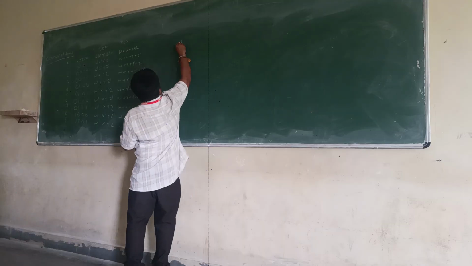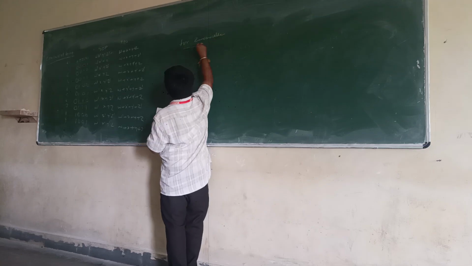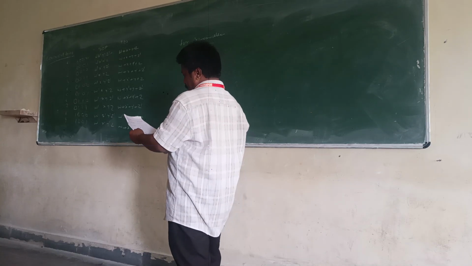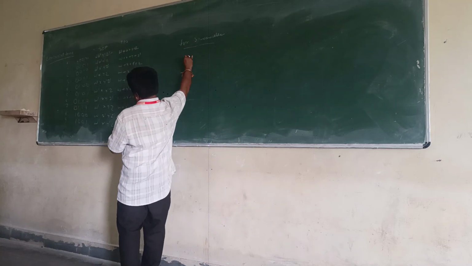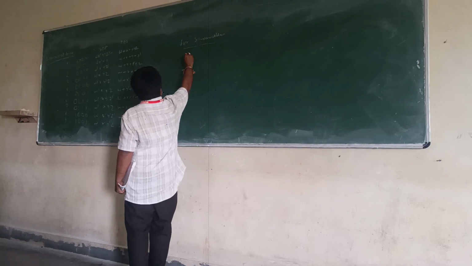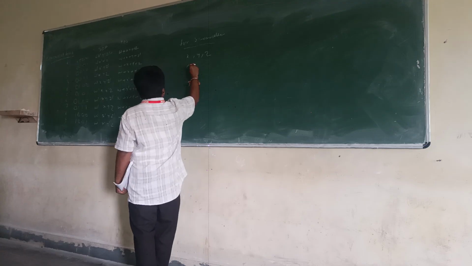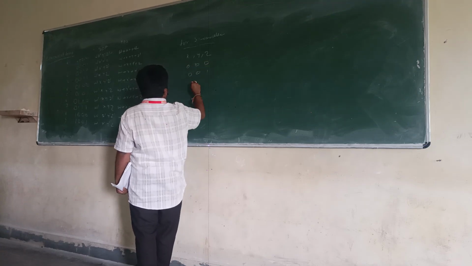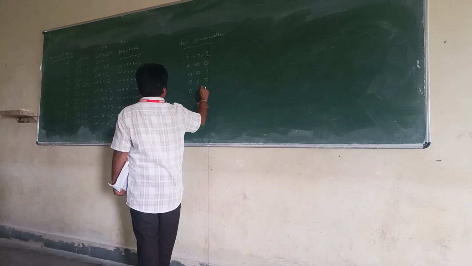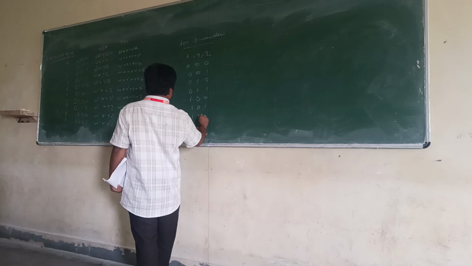Okay, now let us consider two variables. If I have two variables, then how it would be, I have seen in three variables. So see the three variables. If there are three variables, how will you write? Okay, X, Y, and Z are there. Just write the combination for three variables: 0 0 0, 0 0 1, 0 1 0, 0 1 1, 1 0 0, 1 0 1, 1 1 0, 1 1 1.